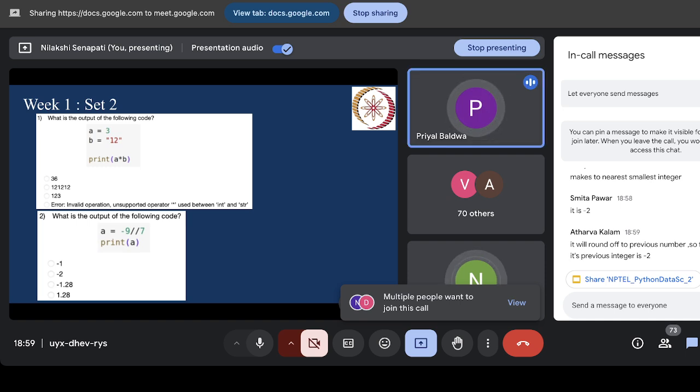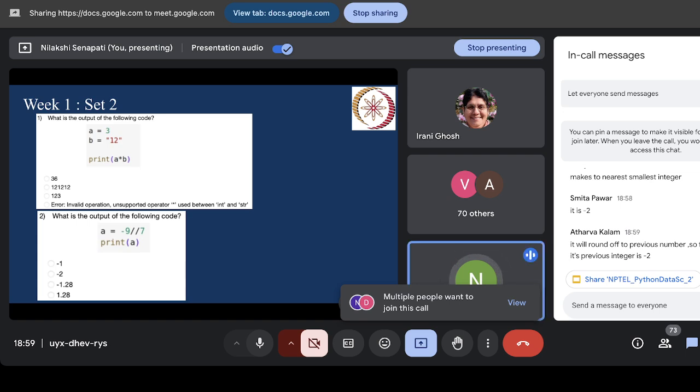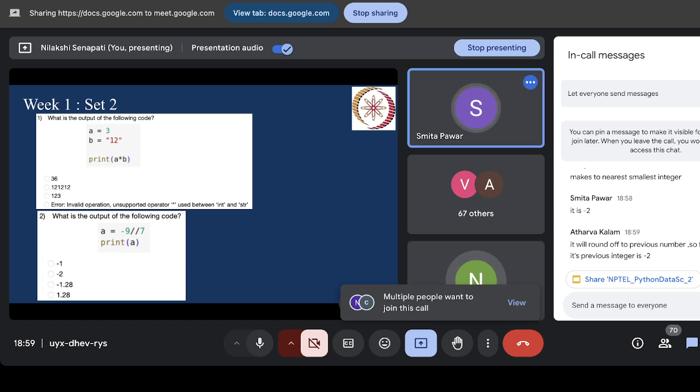No, the thing is I understand. Like minus 9 floor division by 7. It will give you about minus 1.28 if you do the division. Now the closest integer towards the negative side will go to minus 2, because the previous integer now is not minus 1, it is minus 2, because this is the negative side of 0. You understand? I hope I am correct.